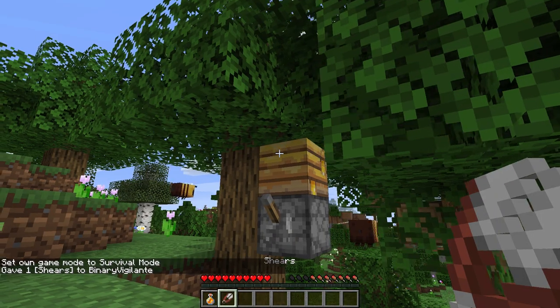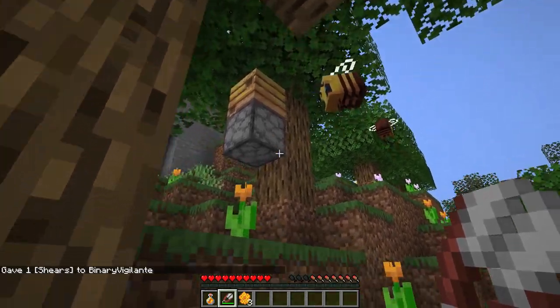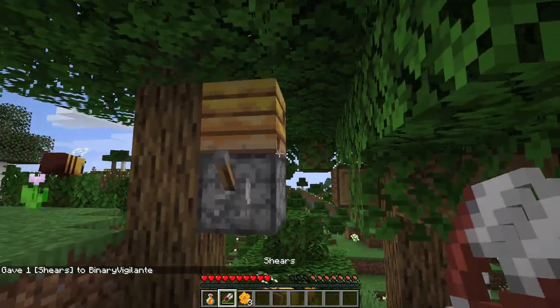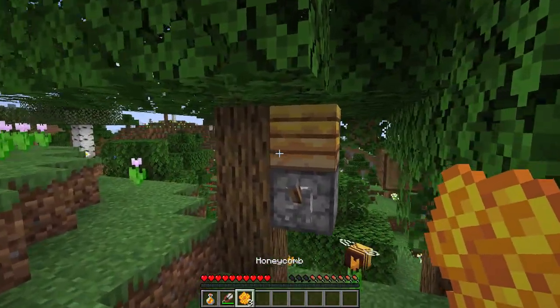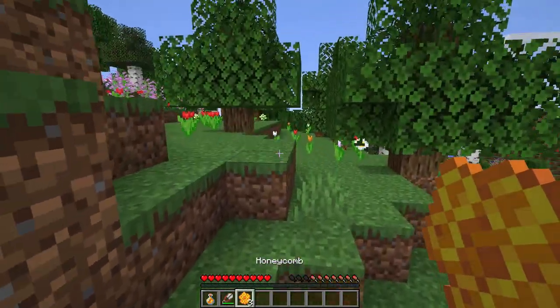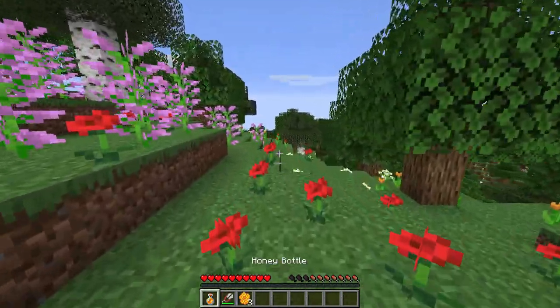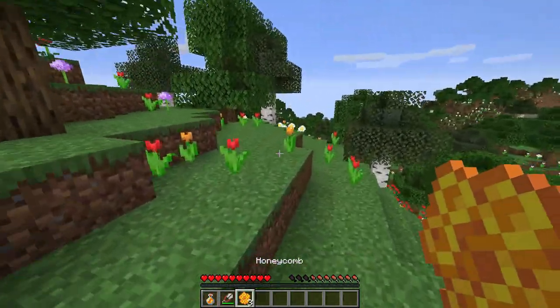Now you can also harvest honeycombs by right-clicking the nest up there with shears, and it will drop 3 honeycombs for you. As you can see, the bees did not become angry. No bee was in there, so they didn't get irritated because it did that. More information about the honey bottle and the honeycomb in a little bit.